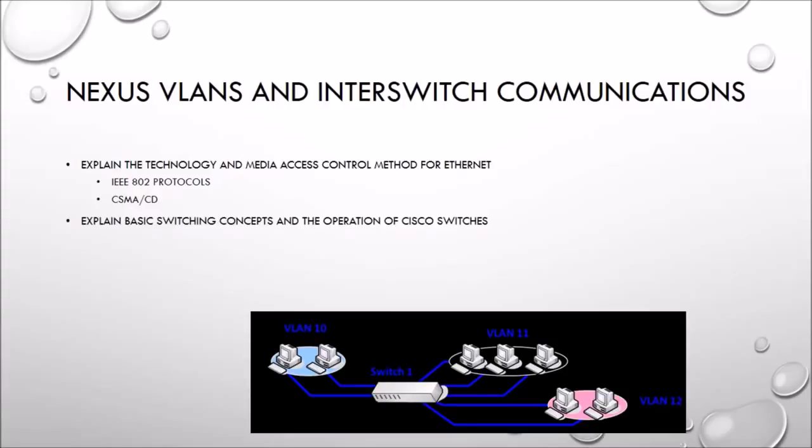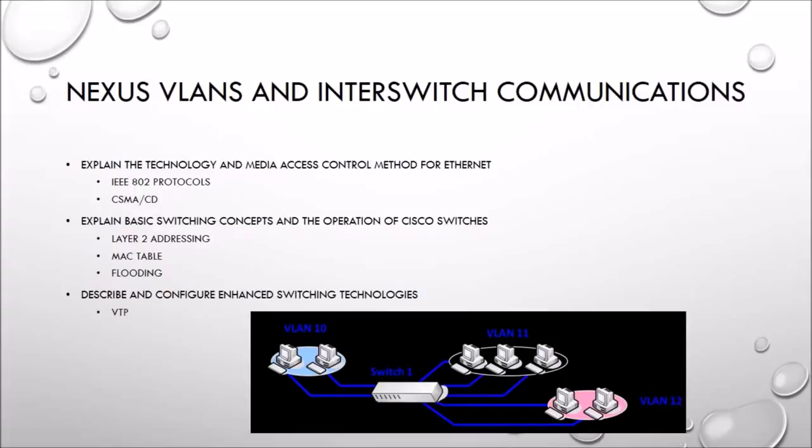Be able to explain switching concepts and Cisco switch operations, layer 2 addressing, MAC address tables, and flooding. These are all features of Cisco switches that you're going to want to know. Be able to describe and configure enhanced switching technologies such as VLAN Trunking Protocol, VTP, VLANs, 802.1Q trunks, and the Spanning Tree Protocol, or STP.